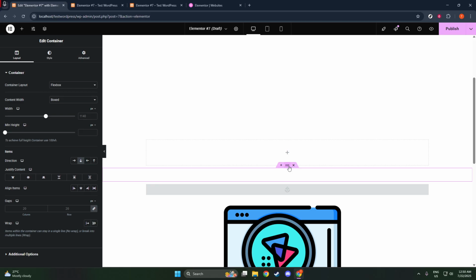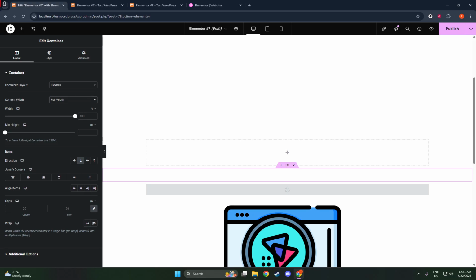Now, once you've accessed the section settings, navigate over to the Layout tab. The Layout tab is your best friend when it comes to adjusting the size, position, and arrangement of content. In this panel, look for the Content Width setting. This determines the overall width of your section and is typically set to boxed by default. To achieve that seamless full-width look, change this setting to full width.